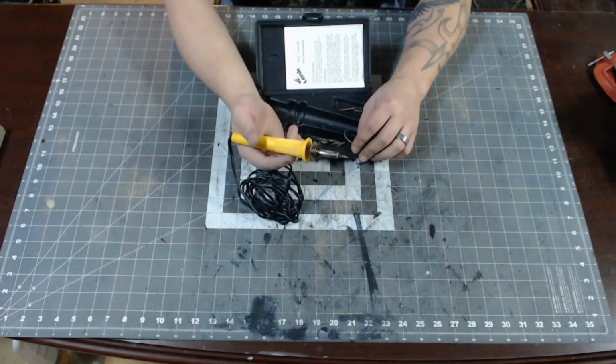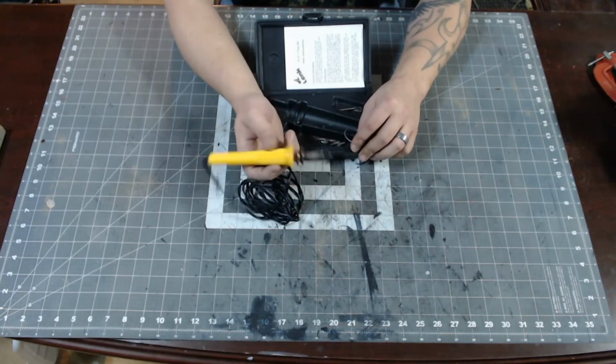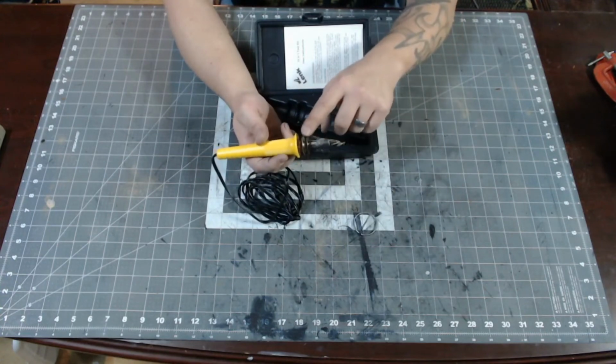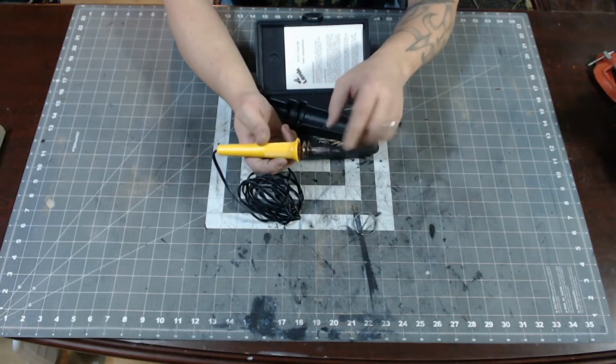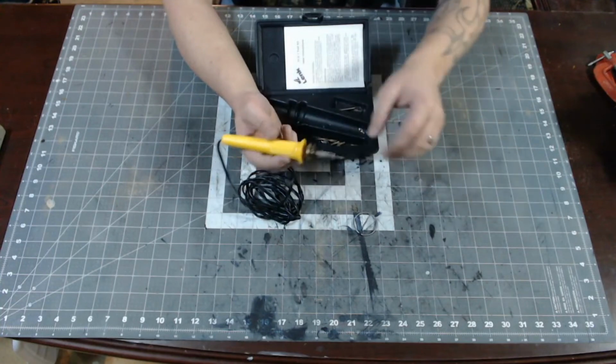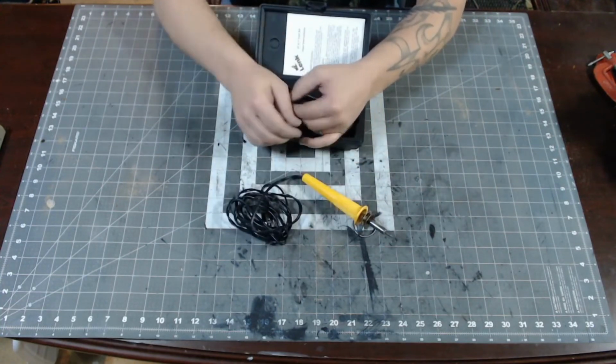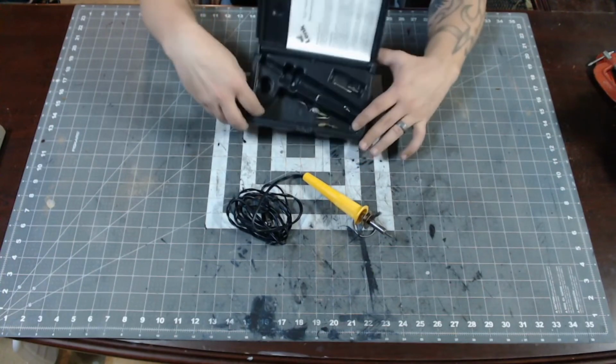What I use this for is burning leather and wood. So you're pretty safe there. It's got the little stand because these little fins here do get very hot too. It's not just the tip. Anything metal here is hot. So don't touch these little fins. You'll burn the crap out of yourself. It sits in a neat little stand. It's got a whole bunch of tips in there.